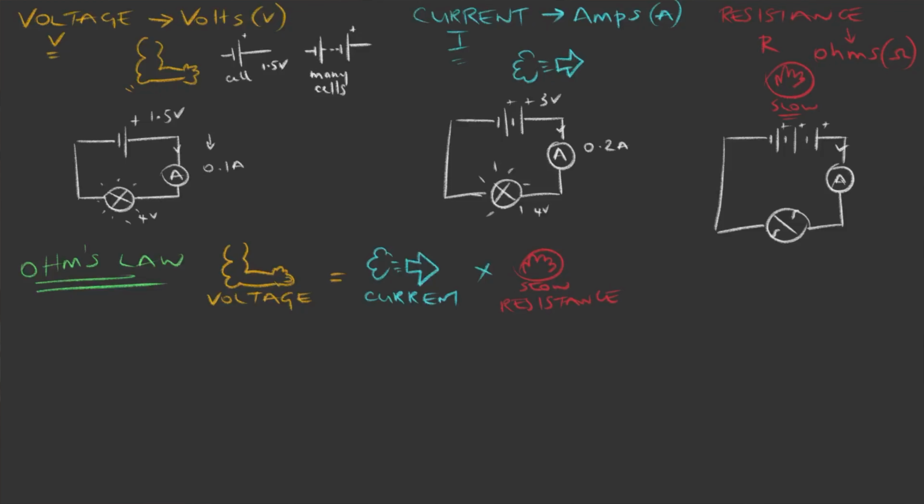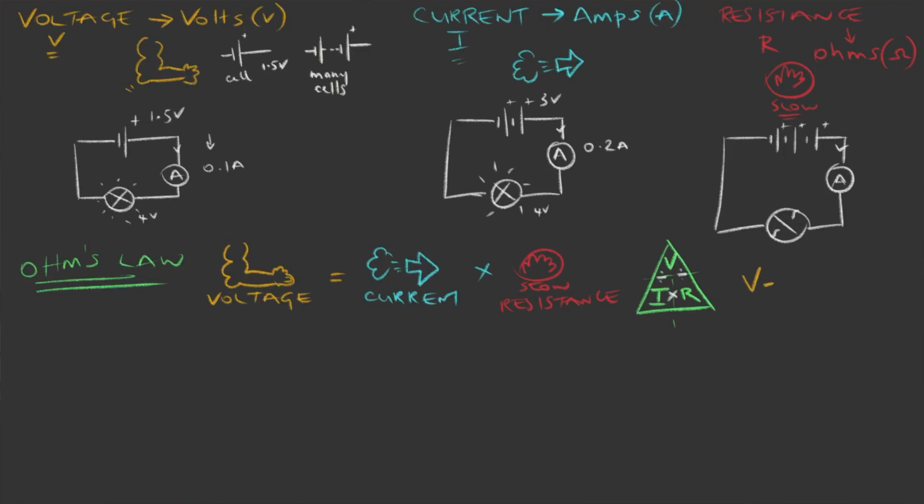To find the resistance, we need to change the subject of the formula of the equation. To do this, we can use a very simple trick. Draw a triangle and divide it into three as shown here. At the top write the voltage, and in the bottom sections we will write the symbols for current and resistance. The voltage and the current are on top of each other, so we will write a division sign in between the two. The voltage and resistance are also on top of each other, so we will also write the division sign in between them. However, as the current and the resistance are next to each other, we will write the multiplication sign in between them.